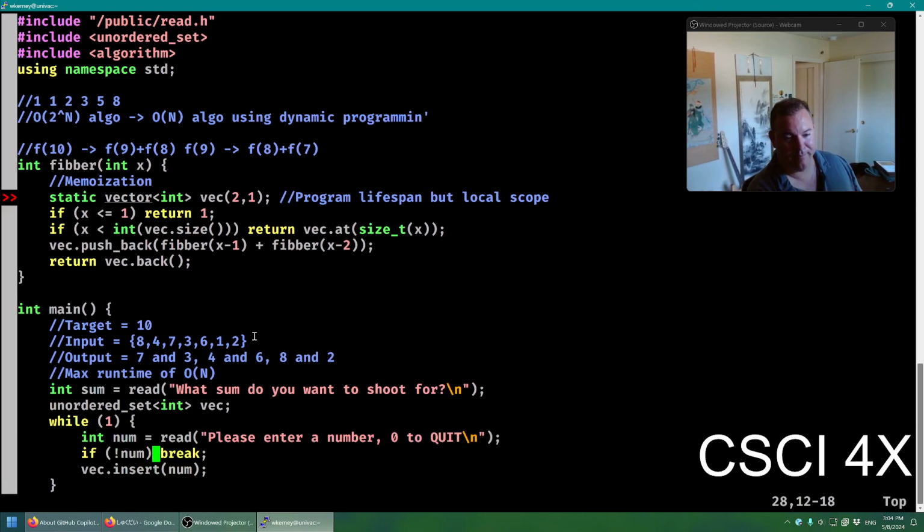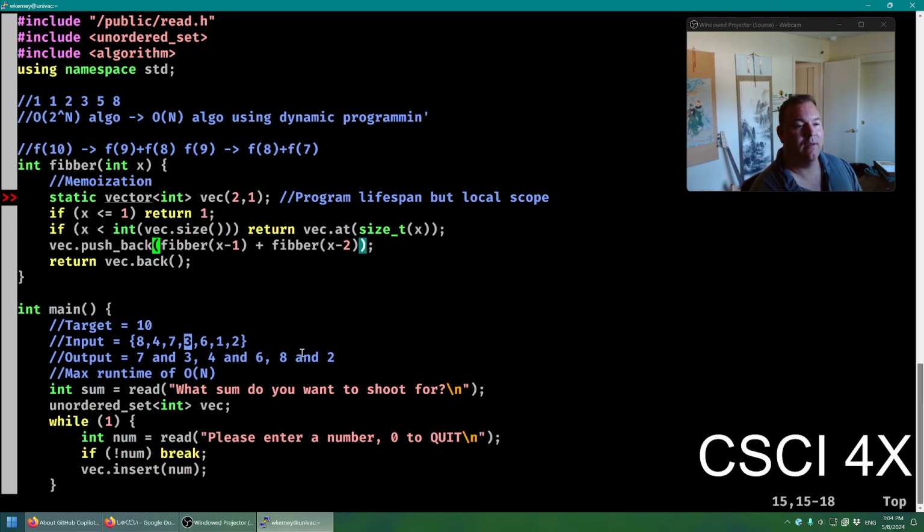And so here's a cool thing. Let's say that we're halfway through our input here, right? And we've gone to 3. All we need to do is ask, have we seen a 7 before? Because the target number is 10, and we're currently reading a 3. So if 7's already been seen before, then we can just output 7 and 3 and be done. Right? So unordered set is order 1 lookup, order 1 insert, search, delete. And we're doing n of them, so this is an order n algorithm.